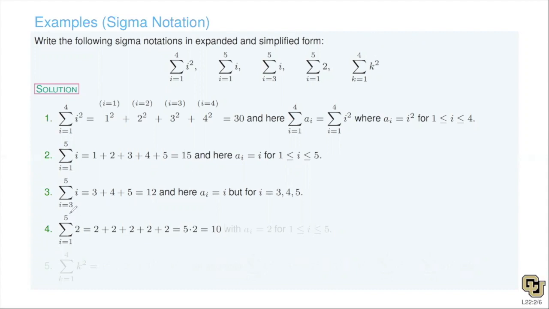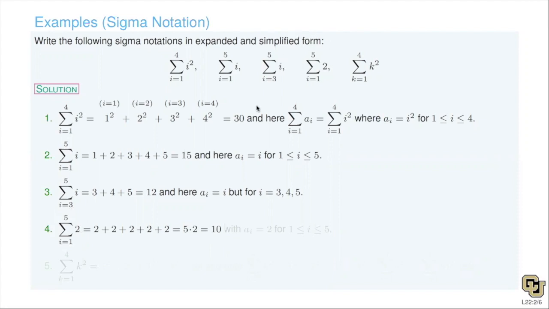Here, we've basically added 2 to itself 5 times. So 5 times 2, this sigma notation just represents the number 10. And again, we wouldn't need sigma notation to represent the number 10, but this is a toy example that I want you to practice unwrapping the notation. The notation works a certain way. And so I want you to practice unwrapping the notation and using it the way it's supposed to work.